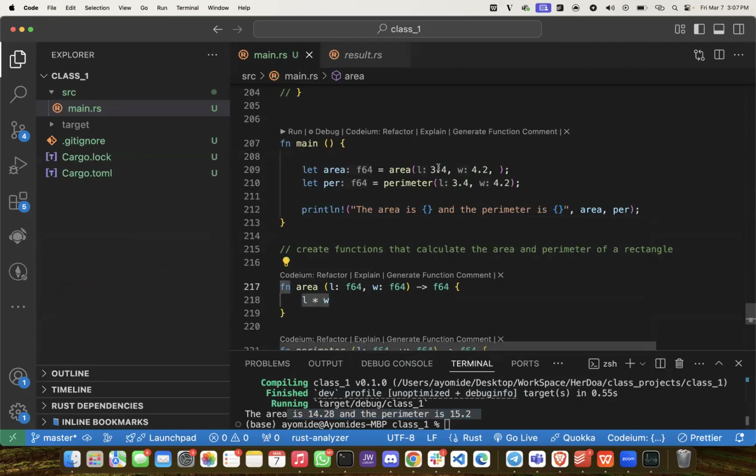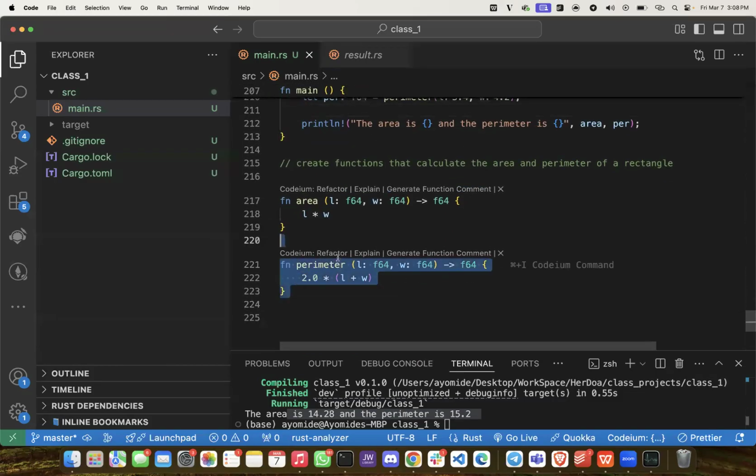Now, if we want to do the same thing over and over, we have to keep calling these methods like this and passing in the value or having to create it. What if we use a struct to solve this problem? What if we do it in a cleaner method whereby an instance of this rectangle can be created? We know that if you are calculating the area and perimeter of the same rectangle, the length and the breadth will always be the same thing. So why don't we use a struct to undo this?